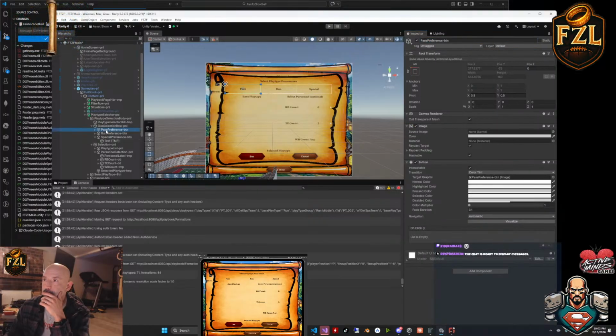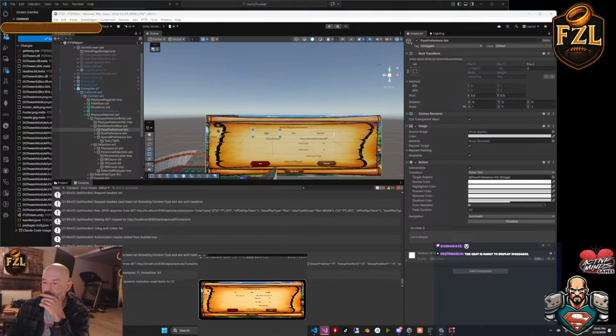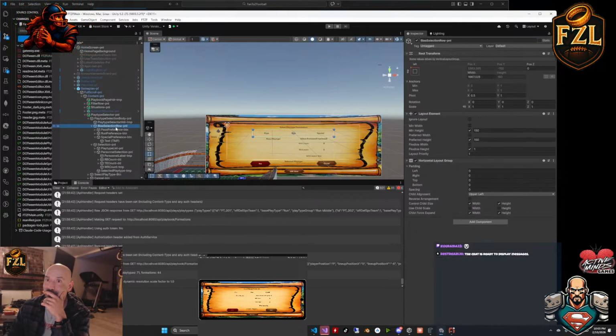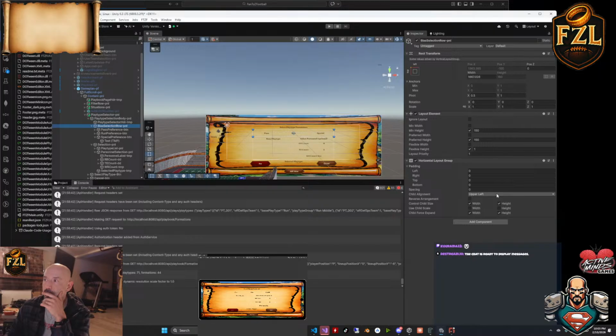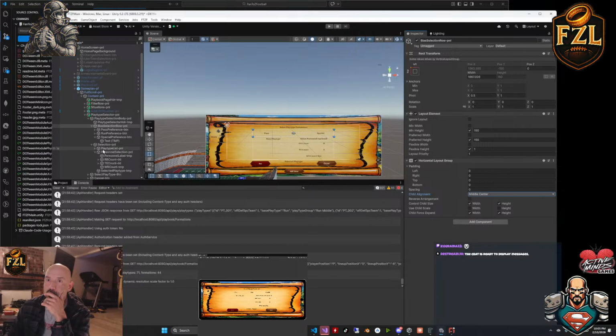They all fit now, right? Kinda. And they kinda sorta didn't. They didn't resize. I need to do a layout element, I guess. Let's say middle center. Those are 150. We'll go back here.